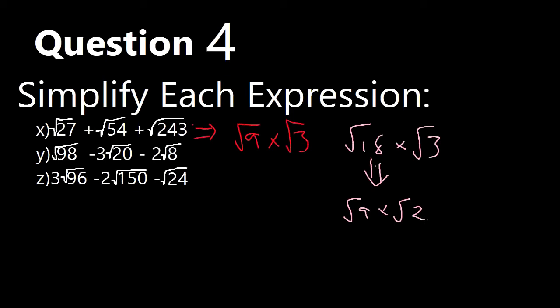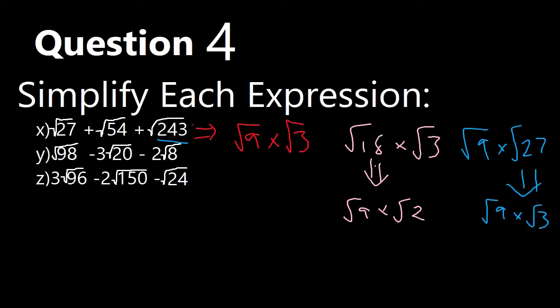Okay, so let's go on to our last one, and then we have root 243. I'm going to try a few square numbers in my calculator. I'm going to guess 9 first, and I can see that does go in. So we have root 9 times root 27, which is the same as this root 243. So again, we're not done. This 27 can go down, and we end up with root 9 times root 3 again.